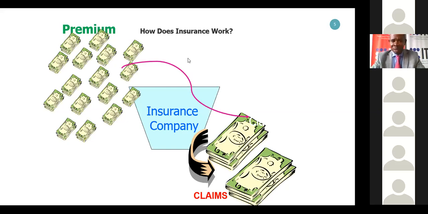Why I brought this up: when you look here, we have a common pool. You look at all the premiums which are coming through. They are brought to that pool where there is the curve of insurance. However, when you look at how they pay out in terms of checks, the amounts paid are huge sums compared to the amount brought in as premium. So that's what I've tried to demonstrate to you. That's the way insurance works.